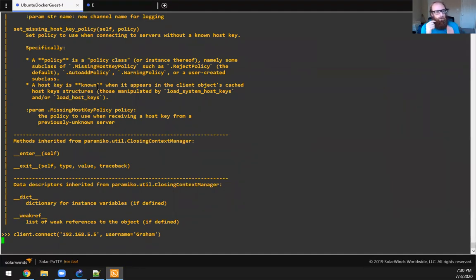I am not expecting it not to work. A host key is known when it appears in the client object's cached host key structures, those manipulated by load system keys or load host keys. Okay.